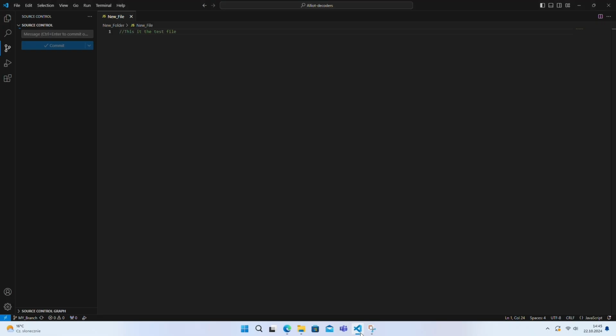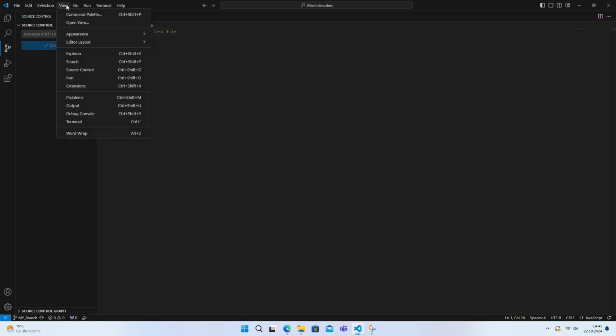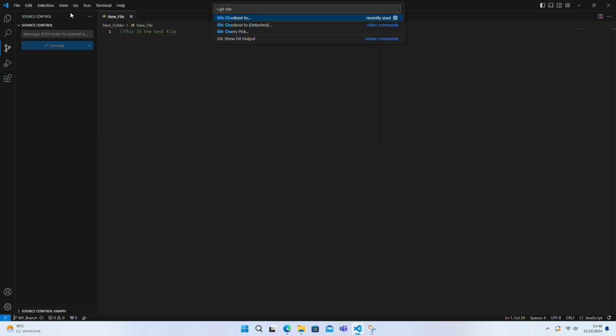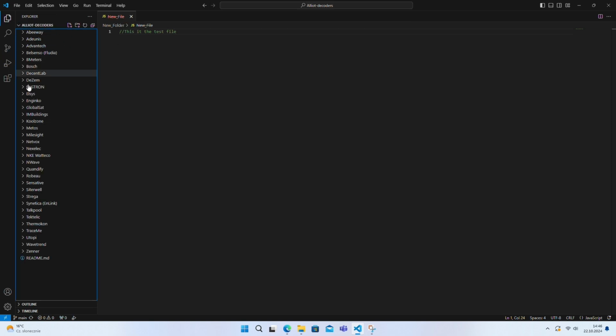We can now go back to the VS Code. So we are still under my branch, so let's change the view to the main branch. Once that's selected, we can see that this file is now crossed, which means it's not synced with this branch within the VS Code.